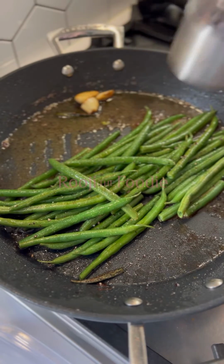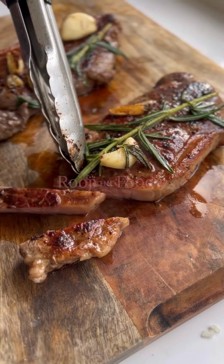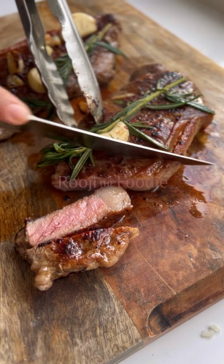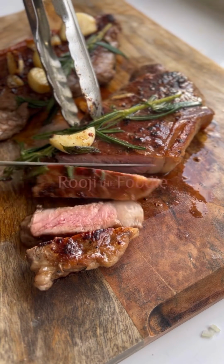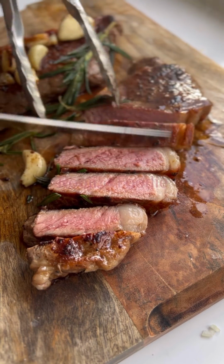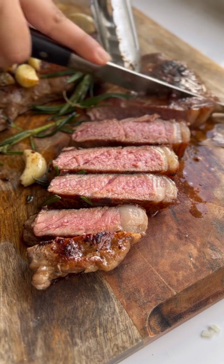That's it. So simple, but so delicious. And I use a good quality knife, ideally a steak knife, to cut into your steak before you serve it, and you'll see the beautiful pink blushiness on the inside. I do like mine medium rare. This was more on the medium side than the rare side, but it was delicious nonetheless.